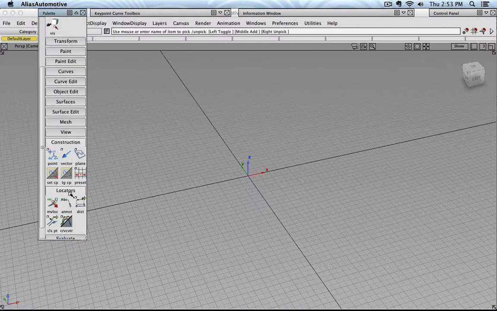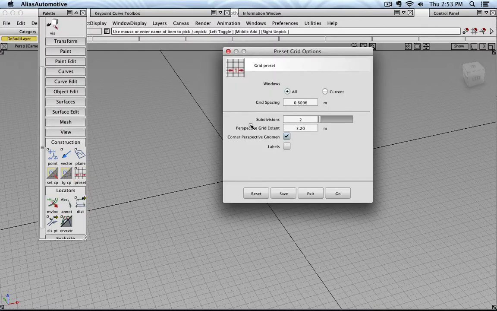And I have to reset my construction plane as well. So I'm changing the grid. So maybe a grid spacing would be, let's say, 2 meters, 2 subdivisions. Yeah, that is okay. So I click go.